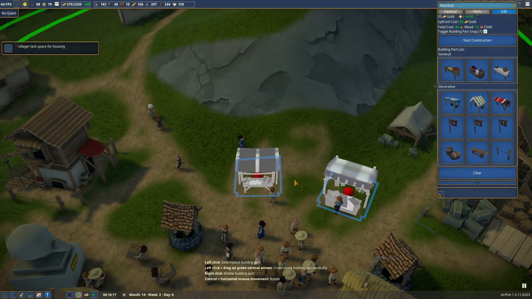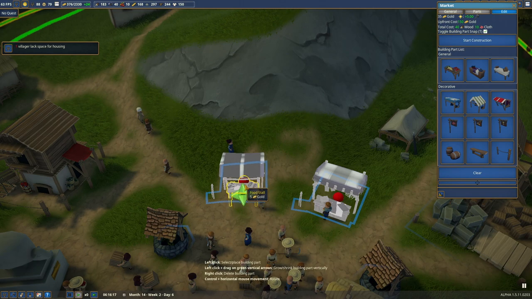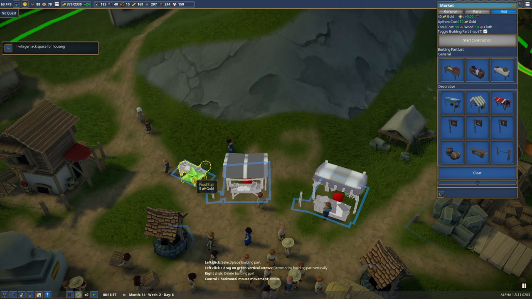I'm also going to spend a little bit on just some tents. Why not? Just try to beautify this place a little bit. Put a little bit of signs up. Why not? Let everybody know this is the goods market. Goods stall, I guess. This is going to be the food stall. Alright, just like that. And I think I am going to actually have to build up another food stall, though, for fishies. So let's just get one more of these going.